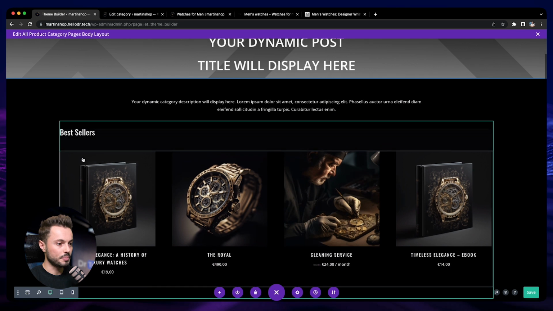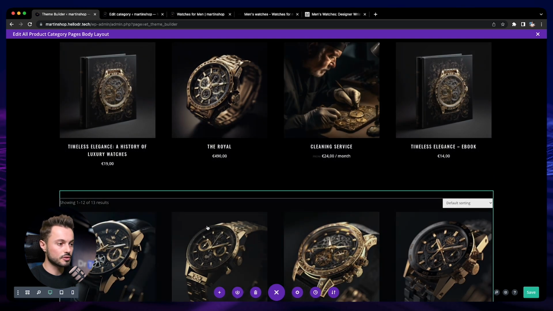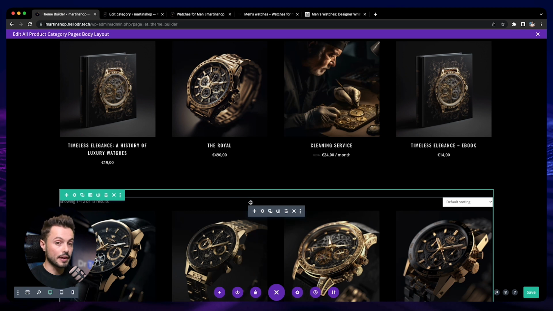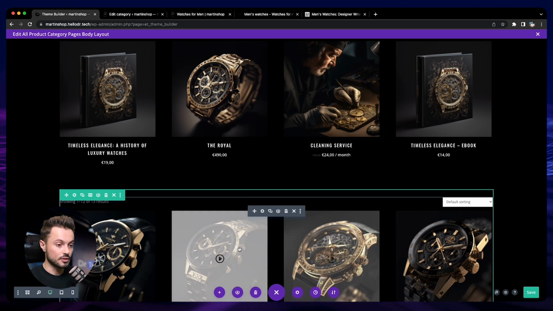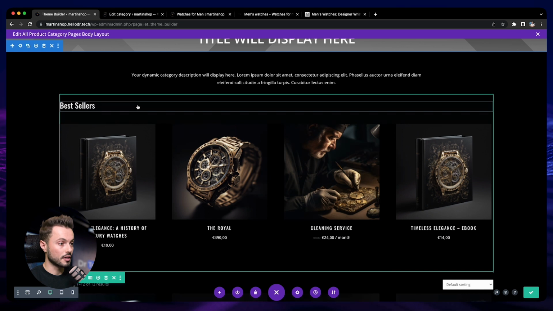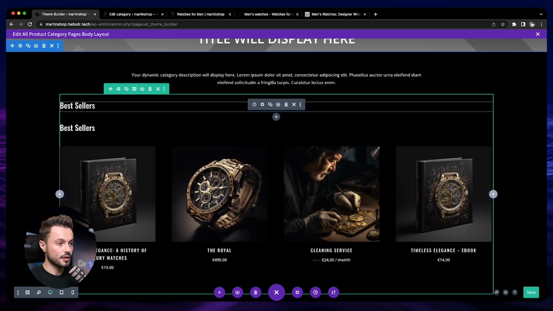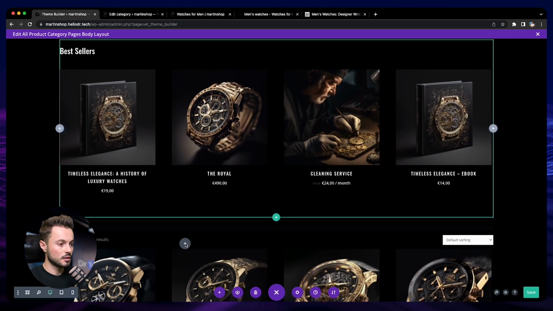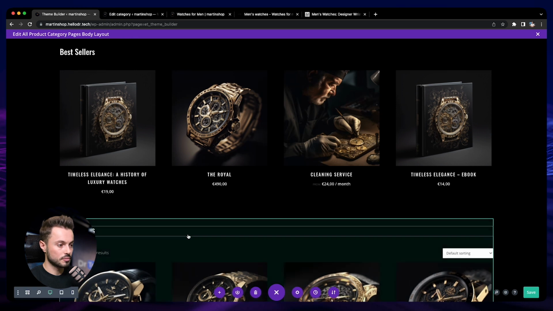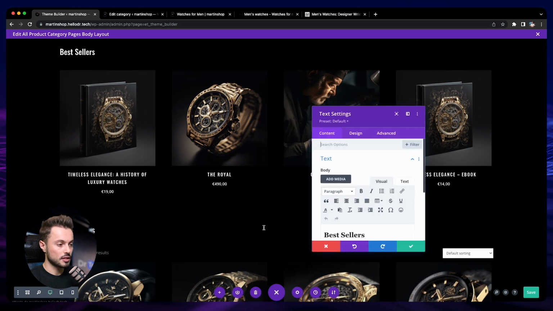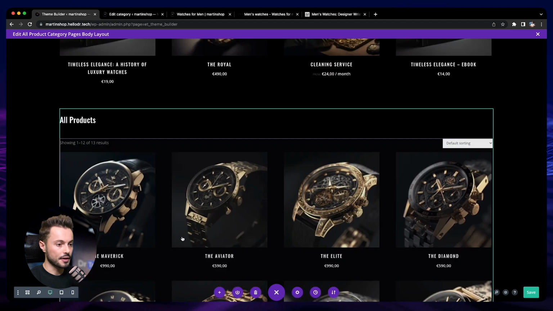So now we have our bestsellers. We show 4 products, and then we have all the other products. We can add another title here as well, just above this list of all the products. So for doing that, we can just duplicate this module here and then drag and drop. Okay, perfect. Change the text to all products, for example, then save, and then here we go.